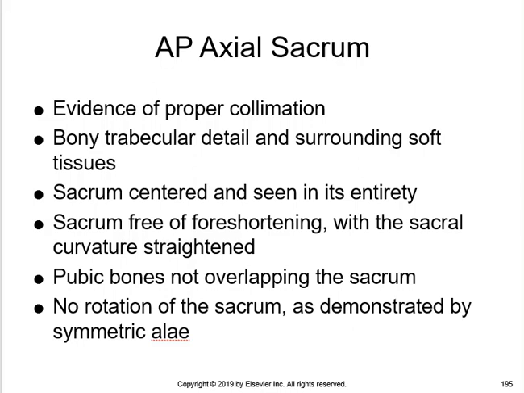I'll give you a second to read through that. Basically, it's the same stuff as what we've seen before. You want to see the bones, you want to see the bony trabecular patterns, you want to see the bones of interest in the middle of the image receptor without rotation. But it should look like this.